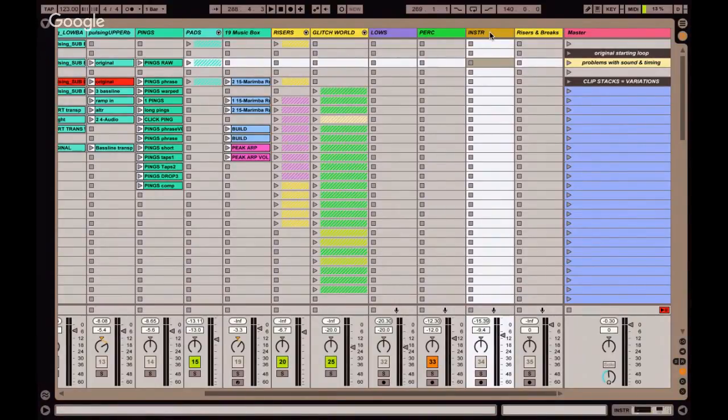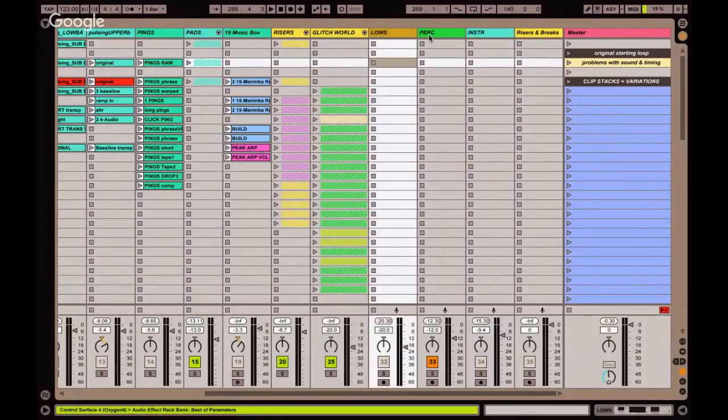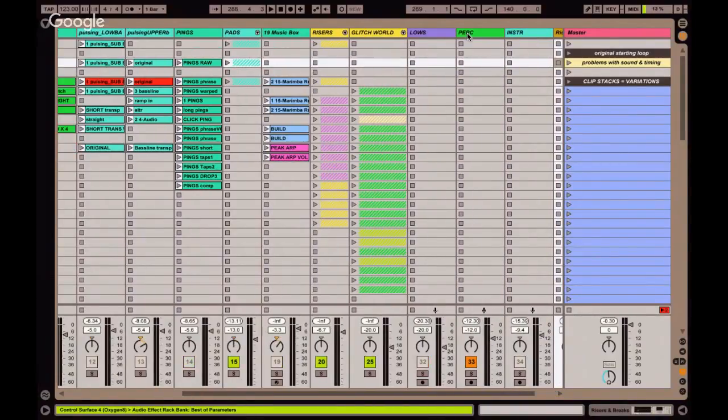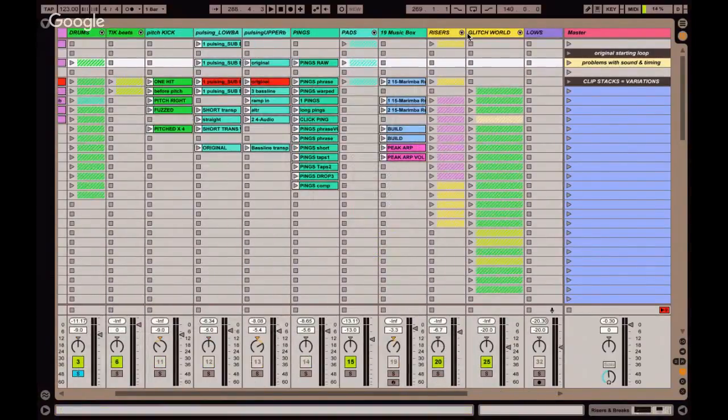Also, if you are performing, these bus groups are a great way to send out a few outputs to your audio interface. So right here, I might have 4 stereo groups on my mixing board, and that's enough to do a great live session and a live mix. And if you do all your sessions like this, no matter what tracks you're performing, you can just have these 4 channels coming out to your mixing board, and every song is going to go through the same 4 channels. Believe me, that is so much easier than doing a 16-channel mix where every track has the kick drum on a different channel. You will lose your mind, and you cannot do a show that way. I mean, you can try, but it's going to be chaos.